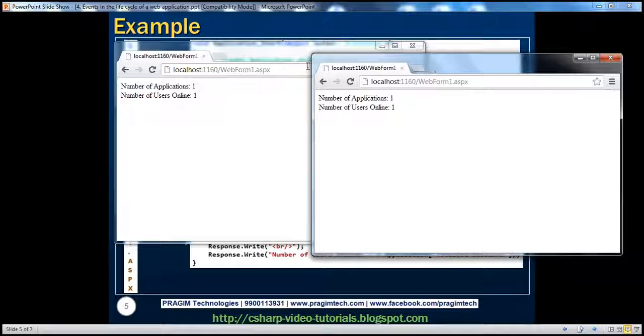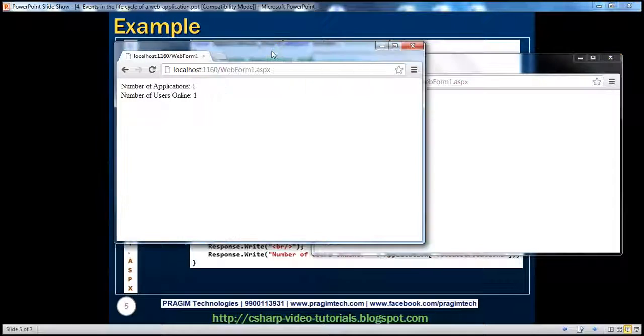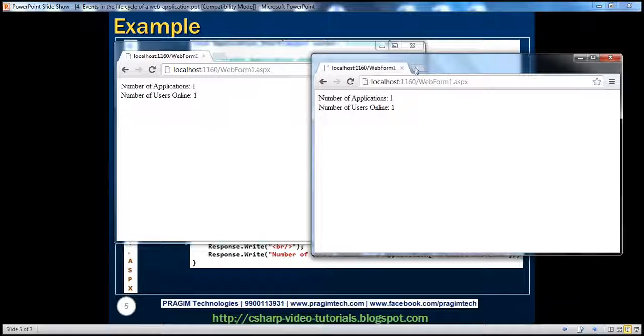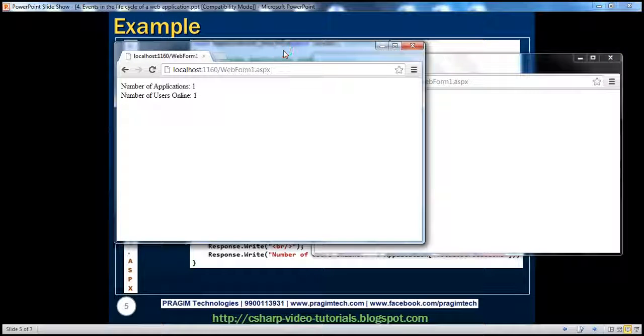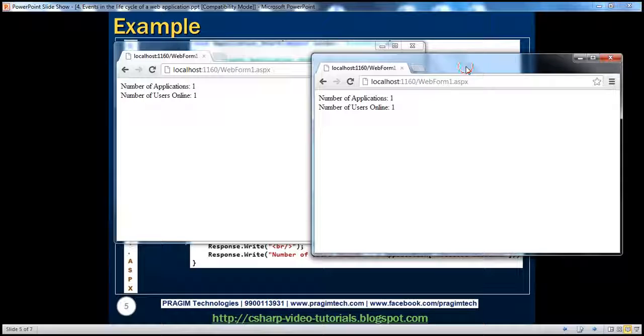When I first established a session with the web server, I got a session ID, and that same session ID is used by the second browser window as well, because the session cookie stored on this computer is shared by both of these windows.